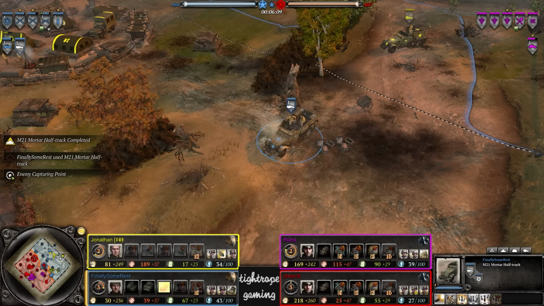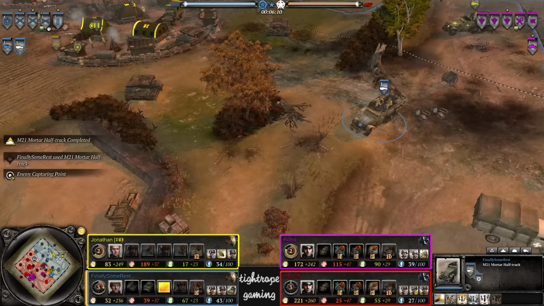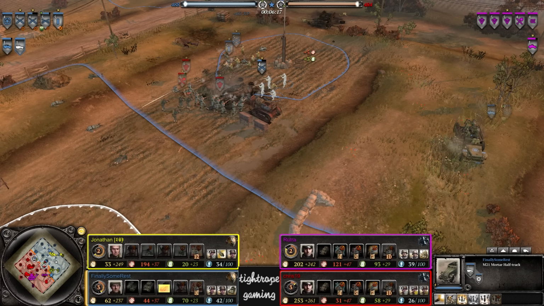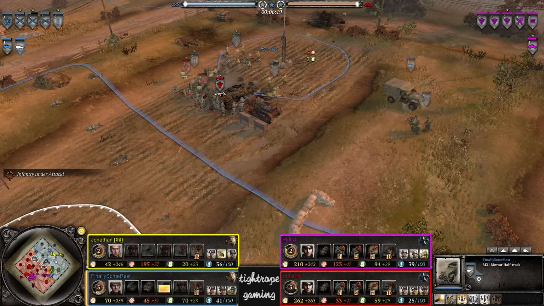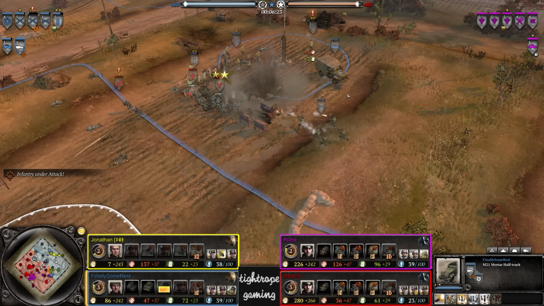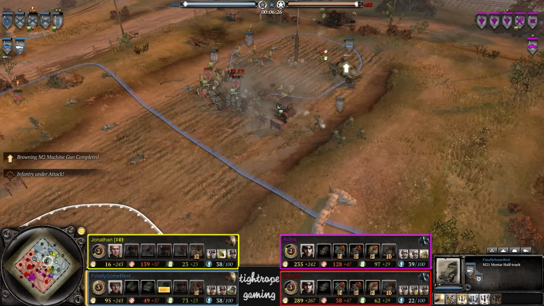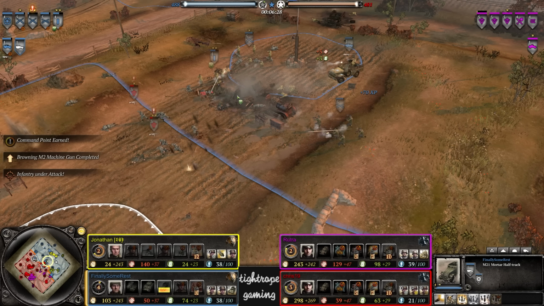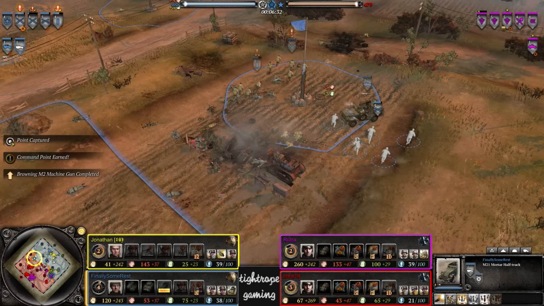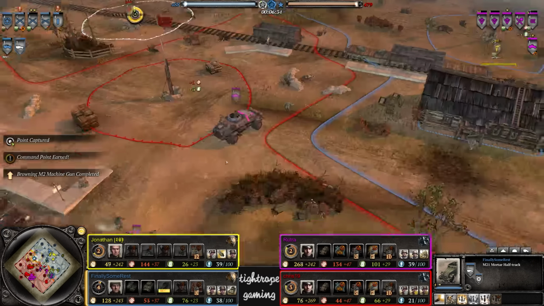They're going for a mortar half-track now as well. Okay, gonna go for a drop-off with the cav rifles. A bit of a late retreat, but it looks like the riflemen themselves are going to get away, and it's just a lot of firepower. The Thompson model of the lieutenant's still alive. Cav rifles doing well at that close range.